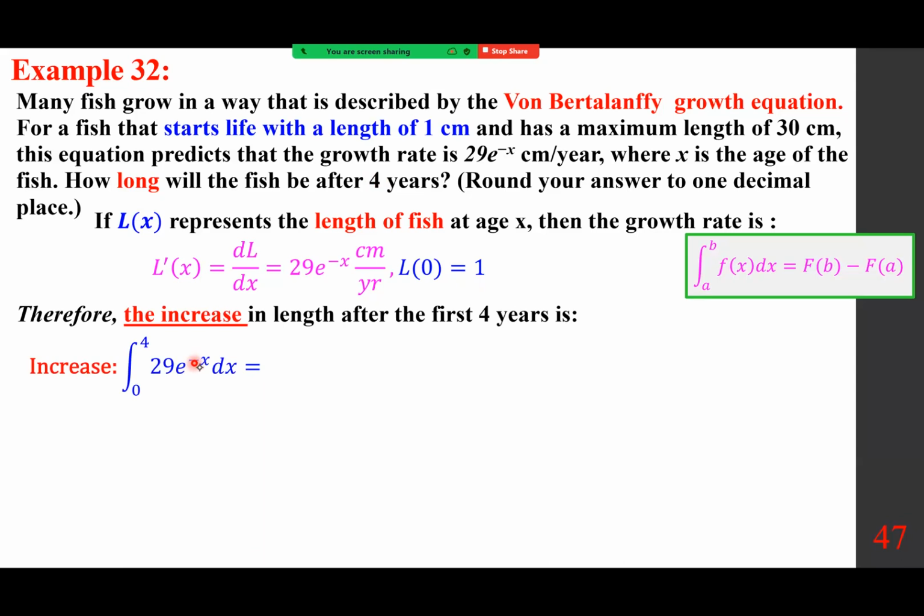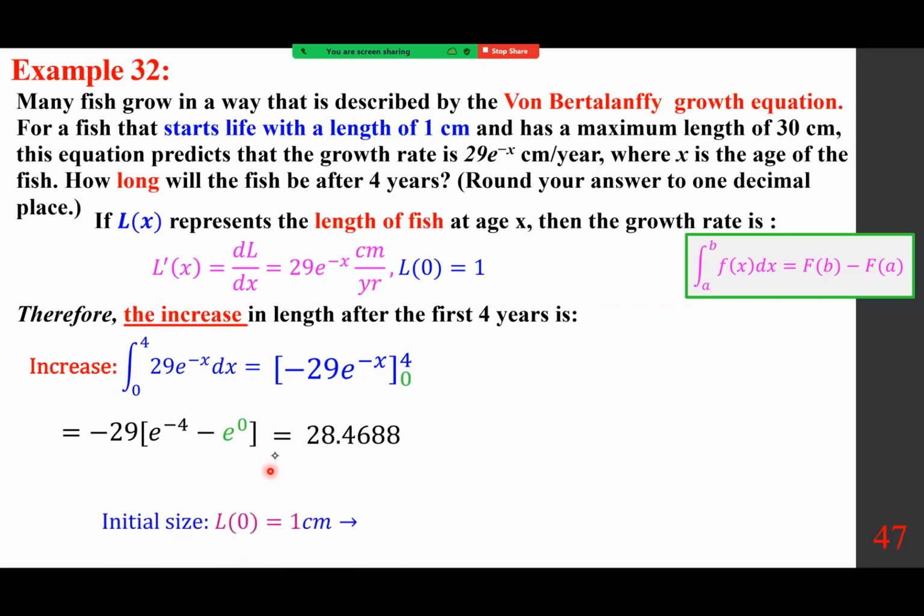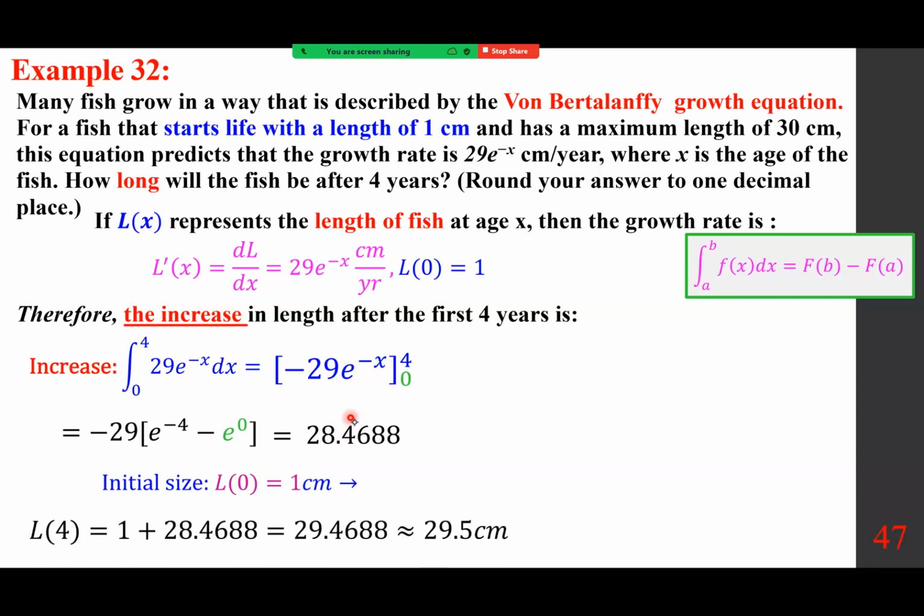Remember, we're going to divide by negative 1, so we get minus 29 e to the power minus x from 0 to 4. We can keep the negative 29 out, e to the power of negative 4 minus e to the power of 0. This is 1. You put it into a calculator, you use a bunch of decimals, and because the initial value is 1, you're going to add 1. And then what happens is that they want 1 decimal. That's why 29.5. I'm going to quickly show you a second method, everybody, but we are using the net change theorem, okay, the net change theorem.